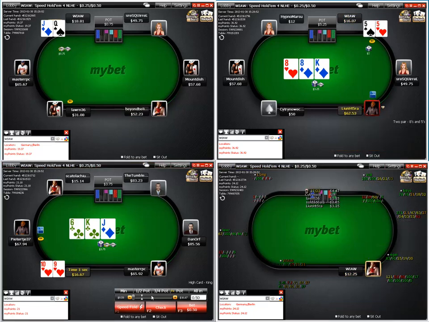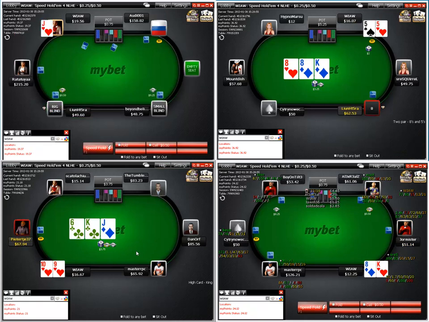All right, the old inside straight draw on a two-suited board, out of position.